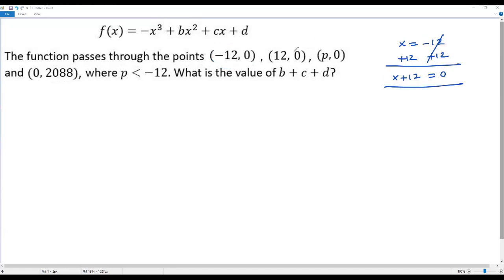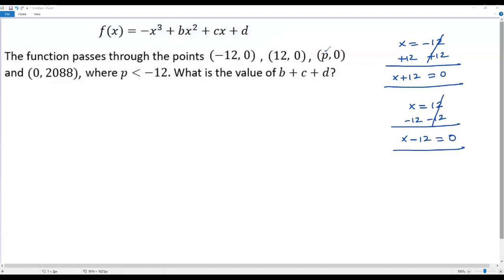The same thing we have to do with the other 2 x-intercepts. Let me consider the second x-intercept, particularly its x coordinate, that is 12. So x equals 12. We have to make the right side 0, so I subtract 12 from both sides. When I do so, the positive 12 and negative 12 will cancel out. I'm getting x minus 12 equals 0. So this is a linear factor corresponding to this x-intercept (12, 0).